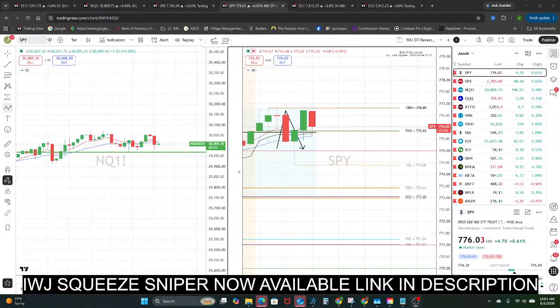Hey, Jacob, is there any way that IWJ Sniper could have armed setup alert? It will have armed setup alert. It's going to be in the next release. Right now, we haven't put it out because we're working on a couple other things with it, but it will have that in there. It had to be fixed, is why we took it out. It was giving way too many armed alerts that weren't. It's not that they weren't firing.